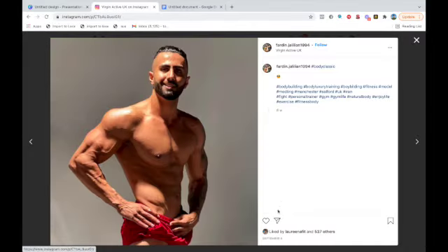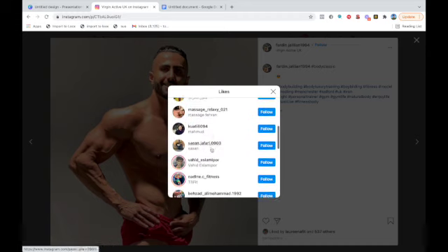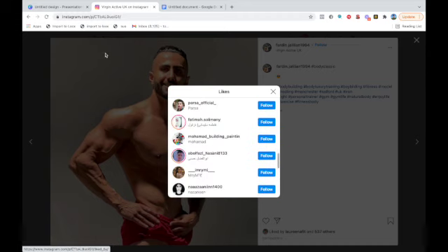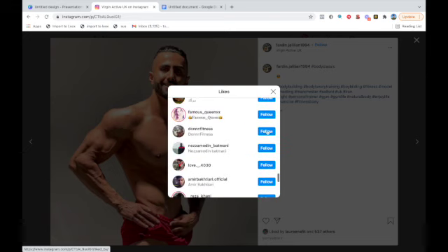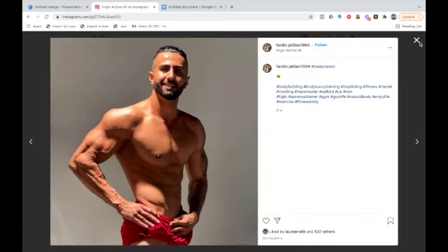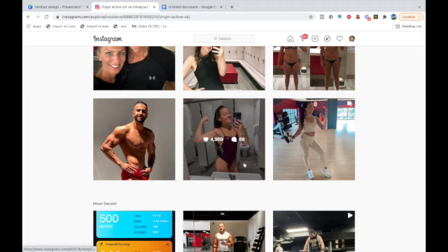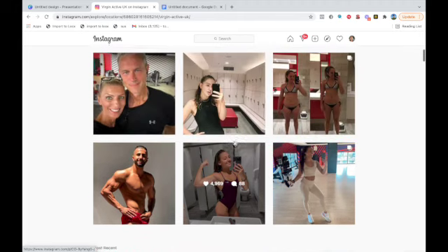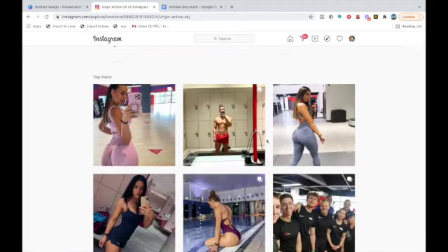Let's go through a similar strategy for girls as well. Girls are obviously slightly different. It's not going to work the same. You're not going to go onto gym guys' profiles and follow the girls that are liking the photos. I would still go onto other girls' photos. You want to find somebody that's an empowering woman, helping other women do the same thing.